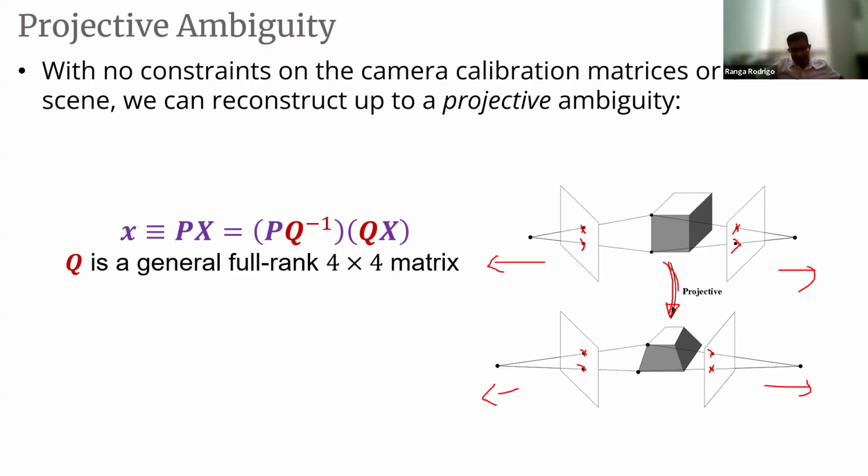So two different objects give rise to the same images in the left image and the right image because we adjusted the camera. So this is that matrix Q. This matrix Q at work. Yes. So I hope you understand that there is this so-called projective ambiguity in the 3D reconstruction.